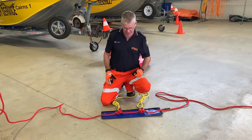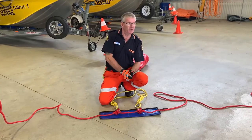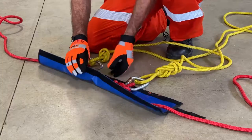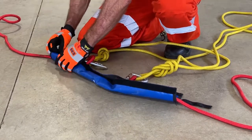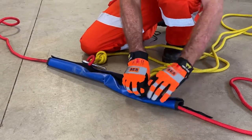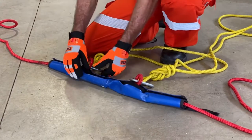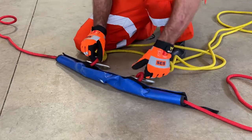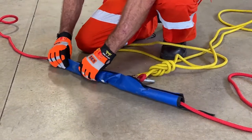What we need to do is protect our system. So this protector is sitting here, goes over the whole thing, stops it getting damaged on the roof, making sure nothing can get cut. So what we need to make sure we can do is fold our protector over our system. We've got plenty of room, as you can see through there, to fold it through. Now, if you got to the stage where this wouldn't fold properly, you could just widen that out a little bit. You can actually widen out our two alpine butterflies, making sure we click it through.